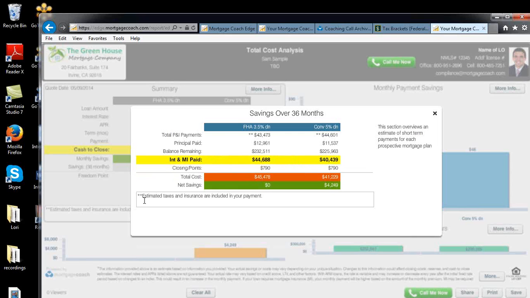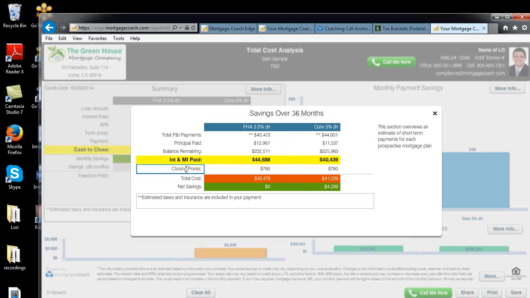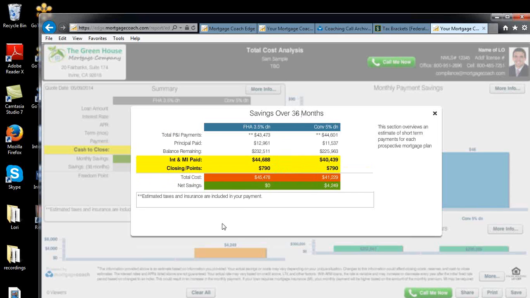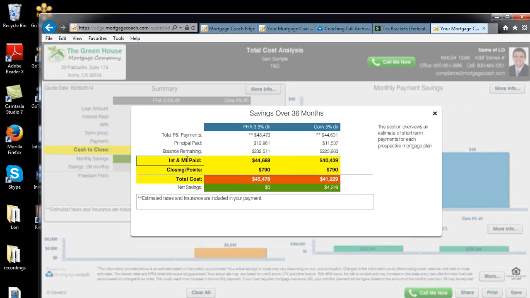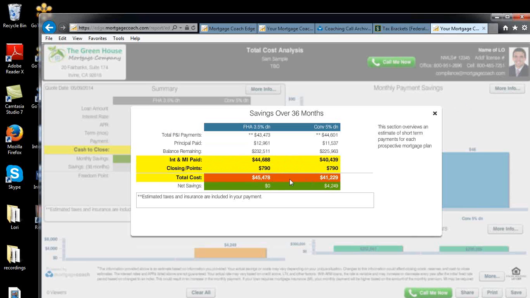What we do is we calculate the mortgage insurance and interest for that 36 months. We add to it the closing costs, and then we total each of those, and then we do our comparison. So these are the unrecoverable costs, and which one do you save more with. If you had your tax benefit, it will go ahead and display in this area and adjust with those numbers. When I'm sending a report, I like highlighting these fields again because they'll be able to see the math and I can direct them to it so they understand that piece.